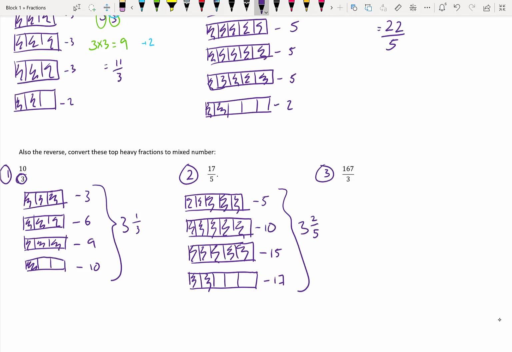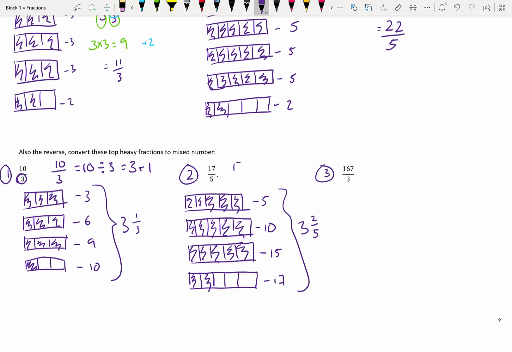What we are doing is trying to take our bits and divide them into little groups of 3. So here, I did 10 and I shared it into little groups of 3. There's a group of 3, there's a group of 3, there's a group of 3, and there's the one that's left. What we are actually doing when we ask you to do 10 over 3 is we are saying 10 divided by 3. Remember that your division sign is just a little fraction. So when we do 10 divided by 3, we get 3, remainder 1. I don't know if you can see how those numbers start to link back in.